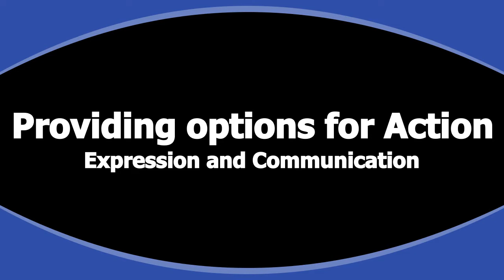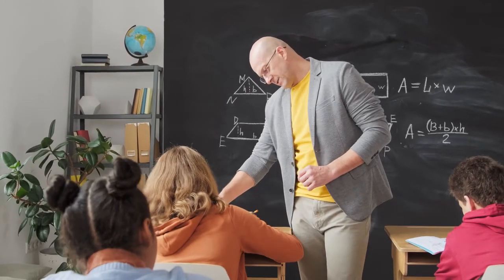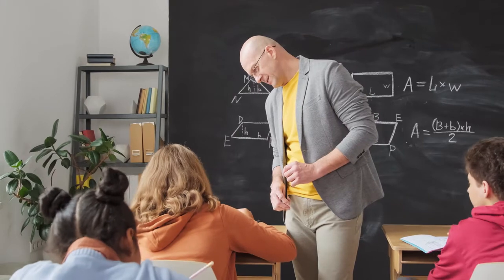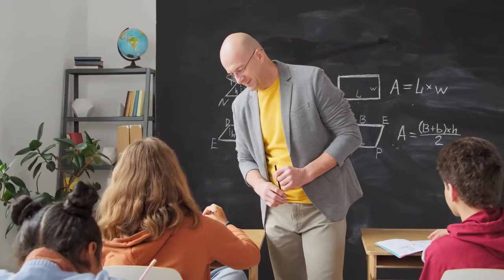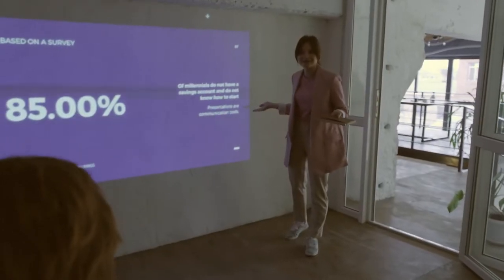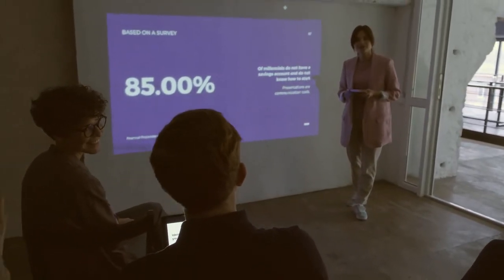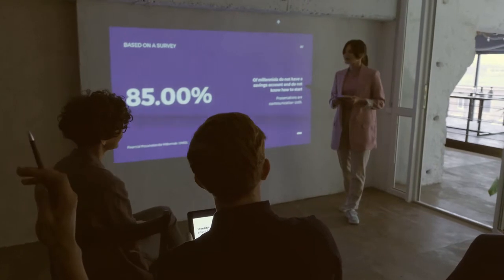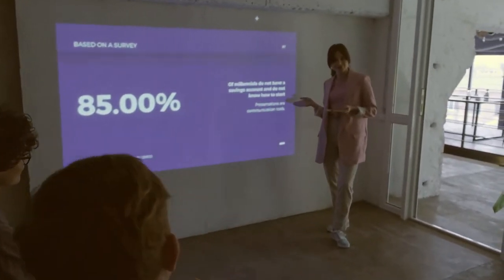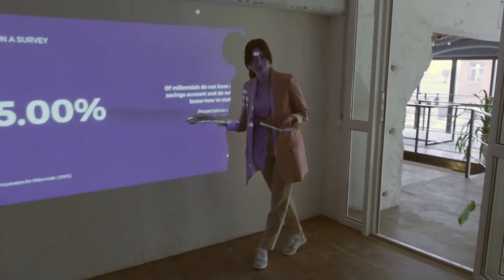The first practical application is providing options for action and expression and also communication. In applying this tenet, course developers should ensure that a wide variety of assessment options are provided so that learners will have the opportunity to demonstrate their competence by multiple means. For example, students should have the option of submitting a video presentation as opposed to a written essay once all the requisite skills and knowledge can be demonstrated.